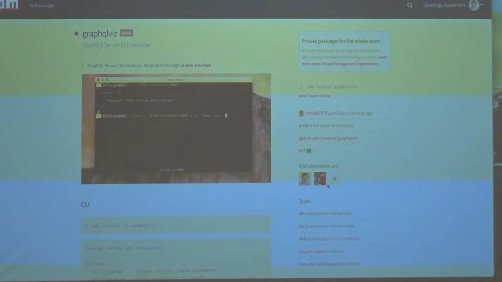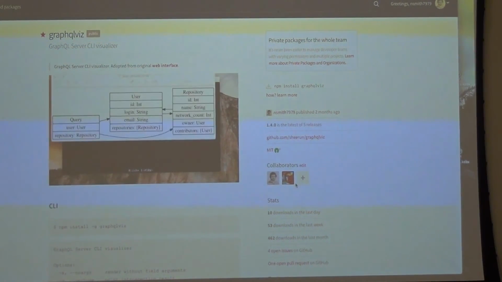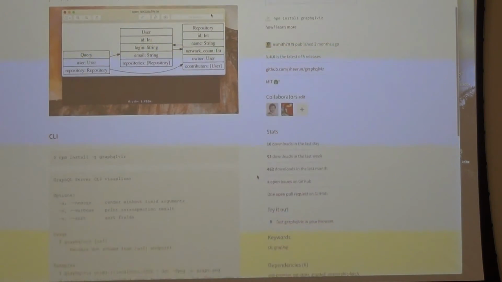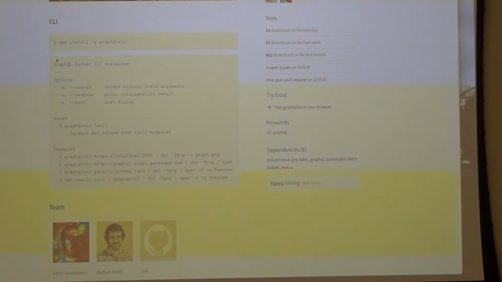Okay? Then this GraphQL Viz is that other tool that I was mentioning. Actually, this guy, I don't know if any of you recognize this picture. He does some Bower stuff. But he saw my web app and ripped it out into the CLI version. But that's okay, because I'm a collaborator now. It's a CLI version. You basically can point it at your API if it doesn't require authentication, or you can issue the introspection query yourself and download it somewhere, and it produces a dot file, GraphViz file syntax, and then you just use GraphViz to transform it into whatever format you want.